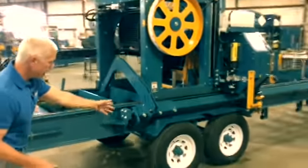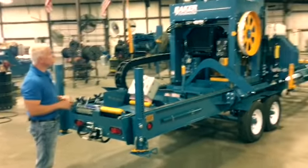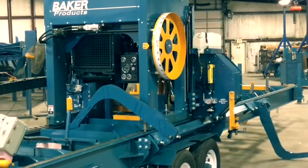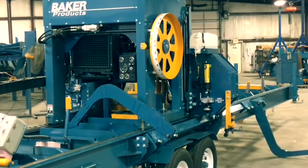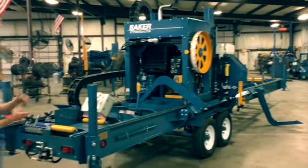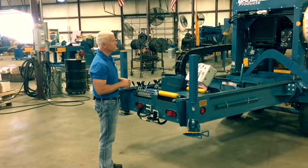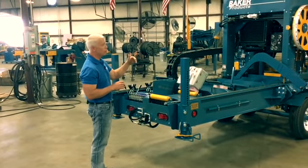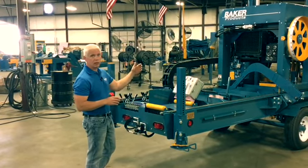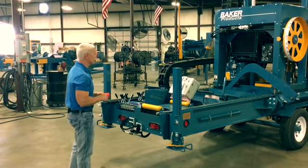So you can see from this side, a good view of the tandem axle. You can see our dial up there, marked off. We've done this nice big visible dial so that when the head is away from you, you can see it. There are other gauges and ways to put scales on there, but they don't give you a good view. You have to be pretty close to them to read them. So this gives you an easy way to see your log scale, telling you where you're at off the bumps.